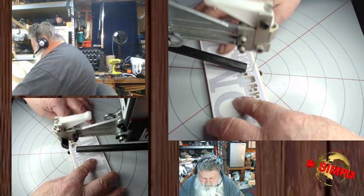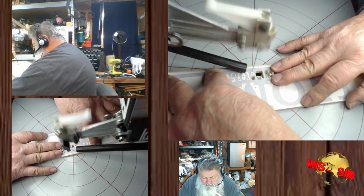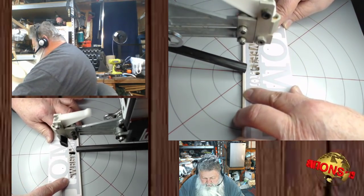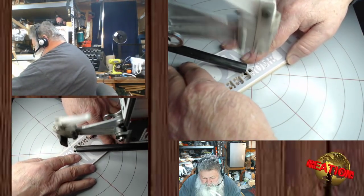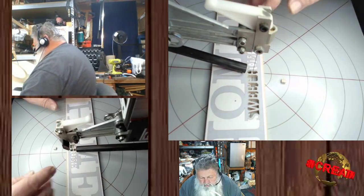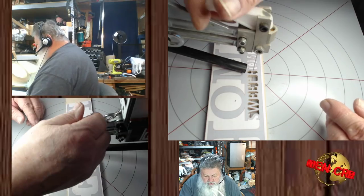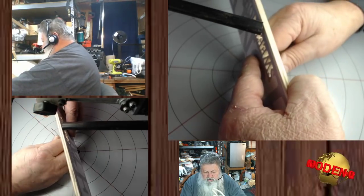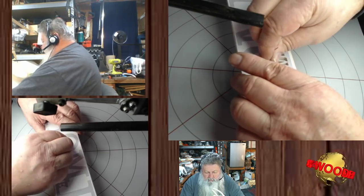What time are we looking at, gentlemen? 10 after 8? Yeah, okay, no problem. I just want to gauge because I don't think I'm going to be able to finish this tonight. I'm going to spend another 15 minutes probably just on these tiny words. And since I'm doing that, let me go ahead and open up. Here, I want to take a break from this little stuff. Let me go ahead and do this opening in this O.